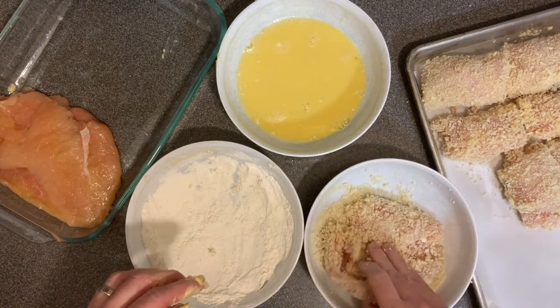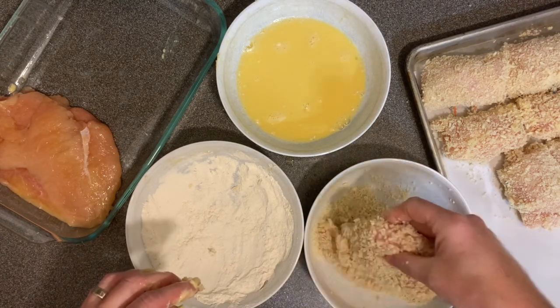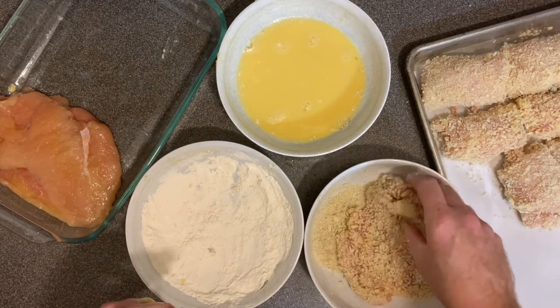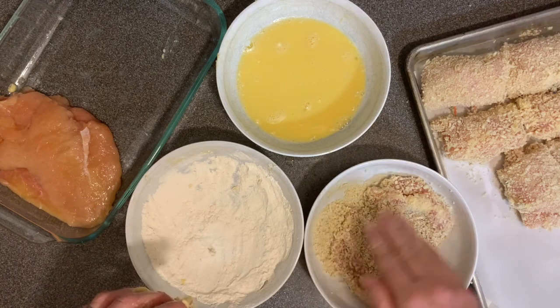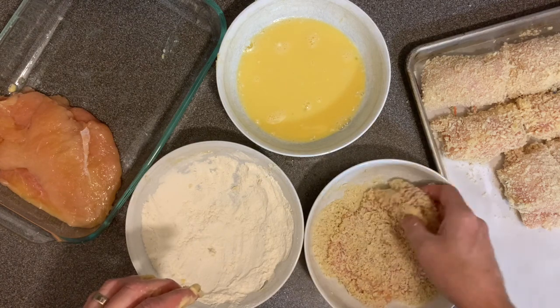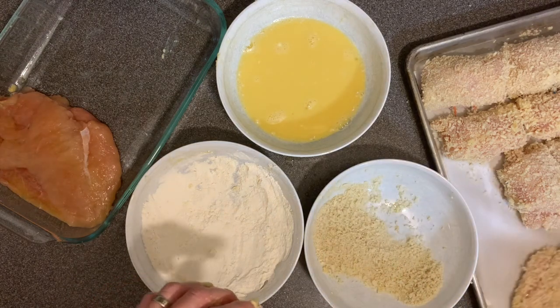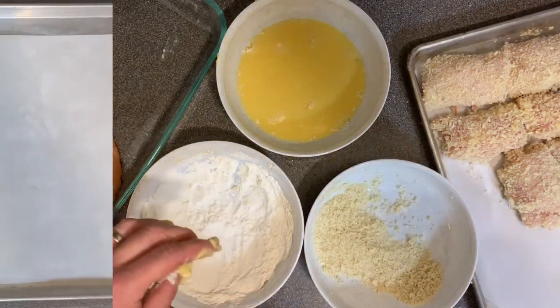I will say that you do get better coverage with regular breadcrumbs, but you get better texture from panko breadcrumbs. And remember, we are still going to probably put these back into breadcrumbs before we put it in the fryer. Okay, see you in a minute.